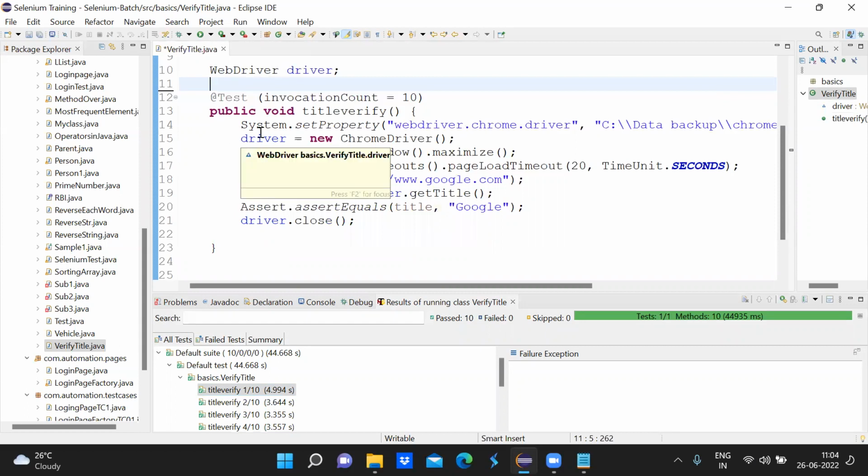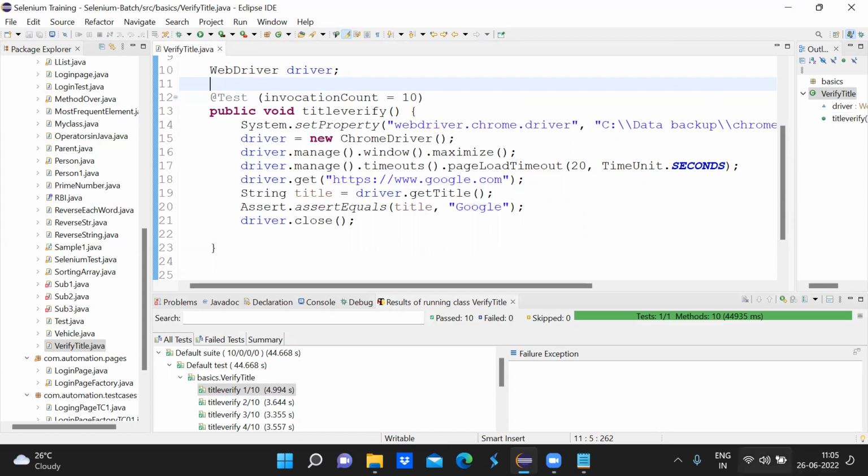and let's say my methods are dependent on each other, as in, if my first method is passed, then only my second method should be considered for execution. Likewise, for a real scenario, let's say I'm able to launch my browser, and then only I can navigate to that URL, or maybe I am able to navigate to the login page, and then only I can input the username or password. So my inputting username or password method would be dependent on navigating to that login page. If at all I am not able to navigate to that login page, my test case inputting username or password should be skipped or should not be considered for execution.